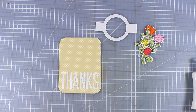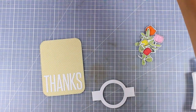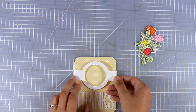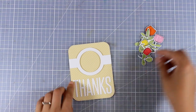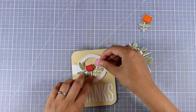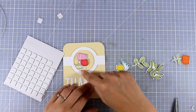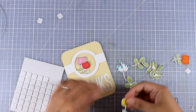Everything is straight and they have nice spacing in between them. Now I'm going to continue building up my card — I'm going to stick this ring on top of my panel, adding some foam tape at the back just to add a little bit of dimension. Then I'm going to decide which flowers I will use and stick them coming out of this ring. I always like to play around a little bit with my cutouts before I decide where everything is going to go and commit with glue, so I'm just trying to decide how I'm going to do my flower arrangement, and then I can stick everything down with some foam squares.